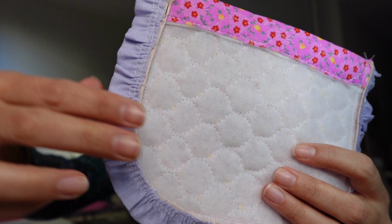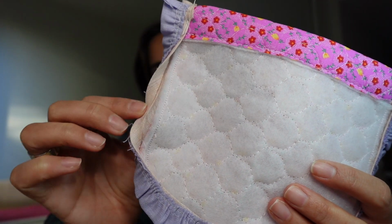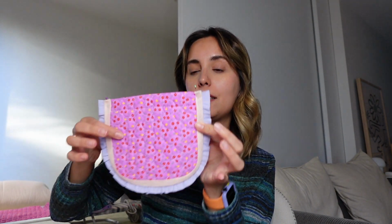And I decided to attach the ruffle. What I did to the ruffle was actually sew it already to the bias banding. So as you can see here, the ruffle is attached to the bias banding. I just need to sew the last part here. I did this because I thought it was going to be easier if I had it already sewn, and then I just sew this part to the vest. Maybe it wasn't the quickest way to do it, but I think it would look nicer. Also, after I did the ruffle, I gave it a bit of a press so it was easier to sew.